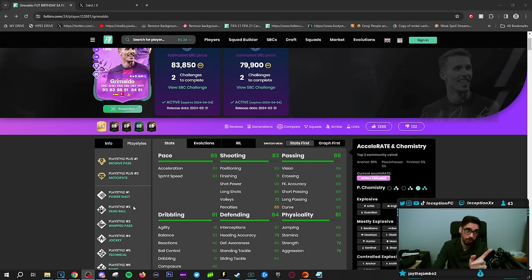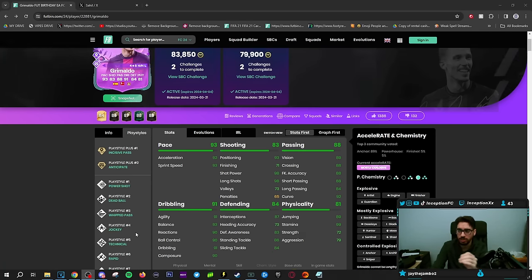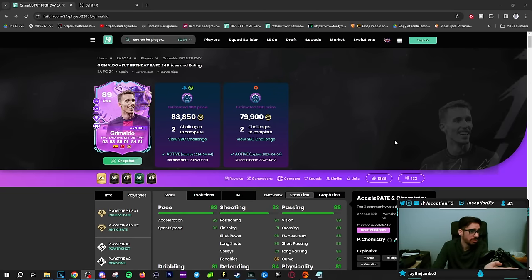Dead ball, super noticeable. He has really good free kicks. We saw it very, very clear. Clear as day, right? Whipped pass, got a couple with him. Jockey was nice. This is a very agile type of left back to use, right? Has relentless, has rapid, has technical. I don't know why this card has any dislikes, right?